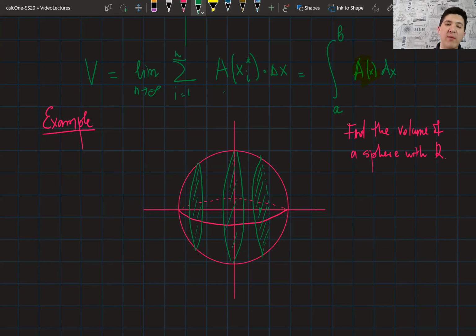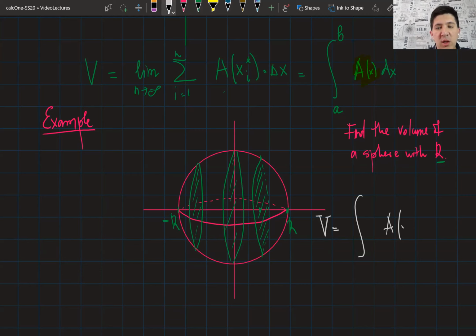So from where to where we have to make the slices? Basically from this point until this point. Since the radius of the sphere is given as r, which is some number, for example, 2 or 3 or 4, this point is going to be minus r on the x-axis, and this point is going to be plus r on the x-axis. So we have to create the slices from minus r to r. And the volume, so let me write this with a different color. So the volume of a sphere is going to be the integration of the area function, which is going to depend on x, with respect to x, from minus r to r.